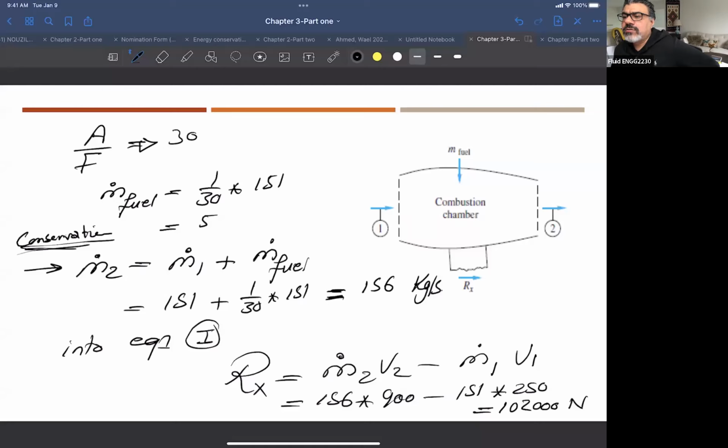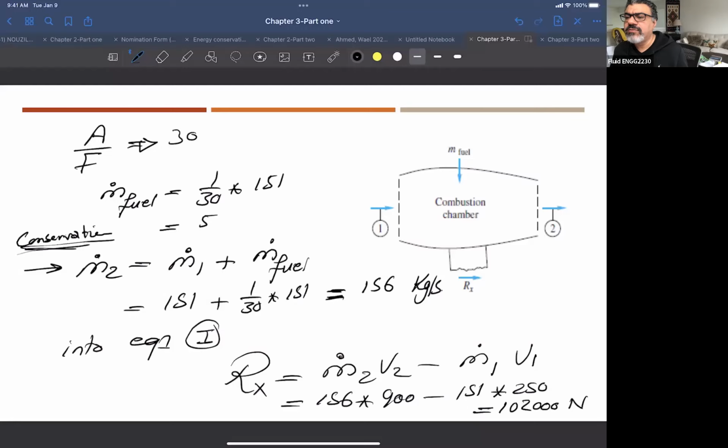How do you know the air to fuel ratio is mass or not volume? And this is a very good question, Colin. And I apologize for whatever is written on the problem. It should be written in a way that gives you an idea about this, because people interested in combustion will find out that sometimes this air to fuel ratio is given by volume flow rate, not by the mass. But that's a good question. We have no option in this problem, to be honest, to use it as a volume, because we don't know what's happening inside this engine as well. So we will consider it as a mass.